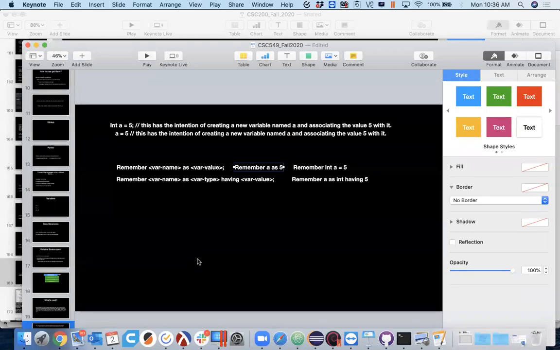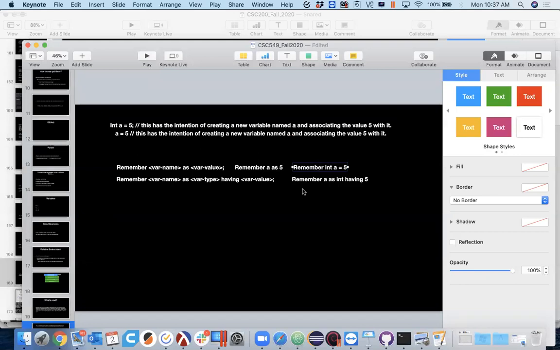Do you have any takers for preference? Yeah, I think remember int A is equal to 5 is the better option. Yeah, that is Java related, I think. Which one do you like? You like this one? This one? No, with A the int type, defining the type, like the second, remember int A is equal to 5. Yeah. Okay, but putting the word remember in front of it.